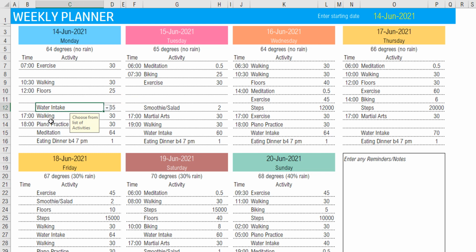And then you can also enter things that you want doing throughout the day. Like I want to intake so much amount of water. I want to meditate for 64 minutes. 64 is interesting. Again, these are just random numbers. I'm not recommending any fitness or wellness recommendations here. I'm just illustrating how the template can work for anybody's fitness goals. You just have to enter the activity and the amount, and you can enter how many ever minutes you want to do that. You can also do things like eating dinner before 7 p.m.